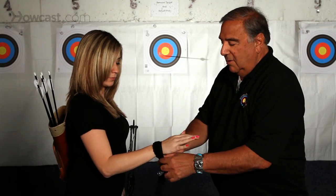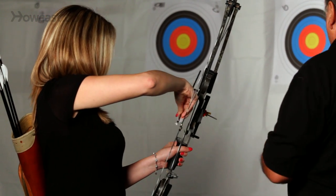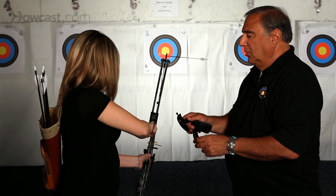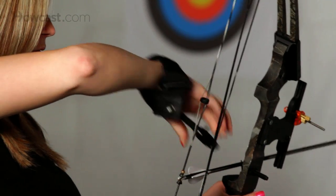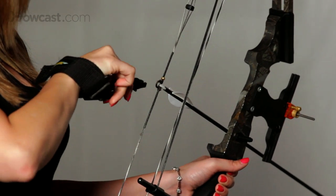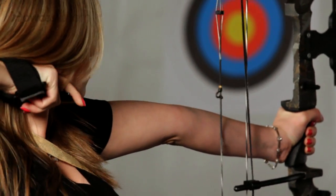Now the T-handle release — put an arrow in — is a little bit different in that you hold it in your hands and the trigger is on top. So when you snap it onto the string, it holds, then you turn your hand, put it against your face, aim through the hole, then push the trigger forward and it shoots. Perfect shot.